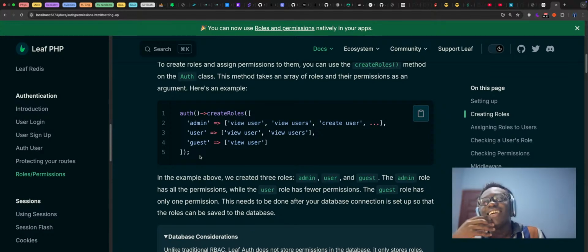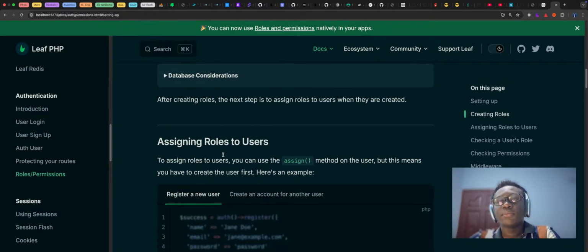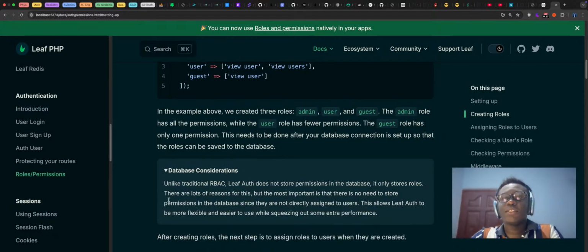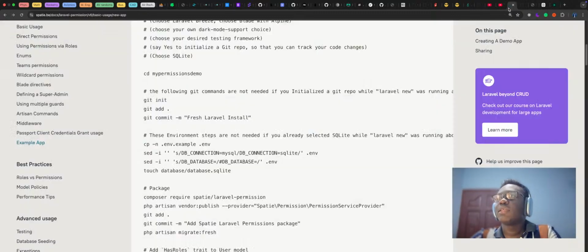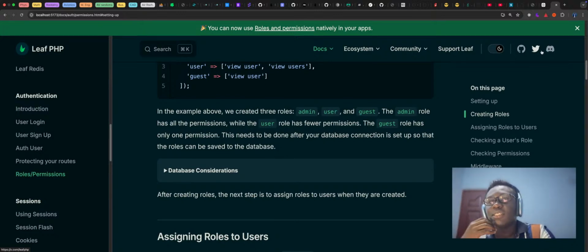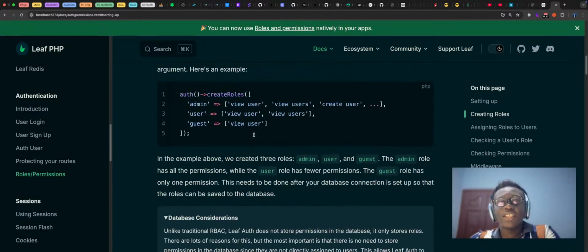I don't think I've seen any package that does this, but that was something I was playing around with. That's the whole database consideration here, because usually, even with this package, you have a roles table and a permissions table, but with Leaf's role-based stuff, you don't have any of that. That would probably be confusing to people, which is why I created this. Okay, so now we have our roles, right?